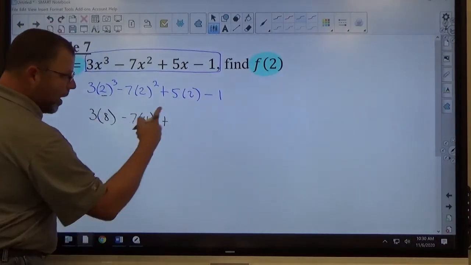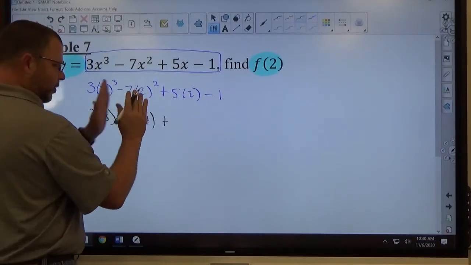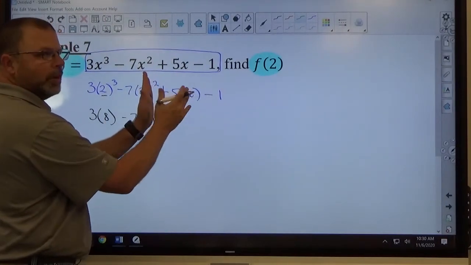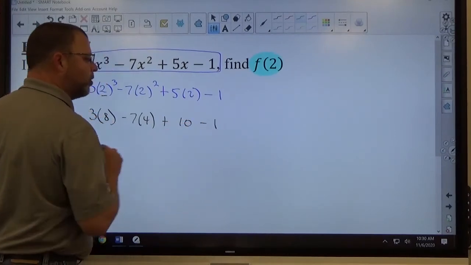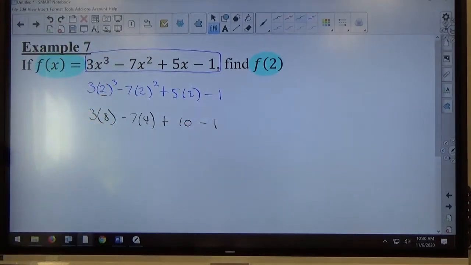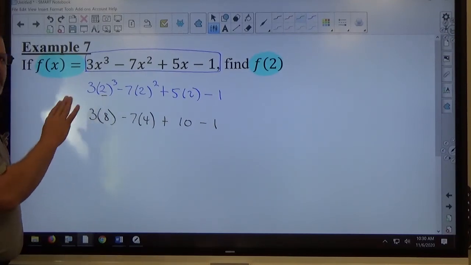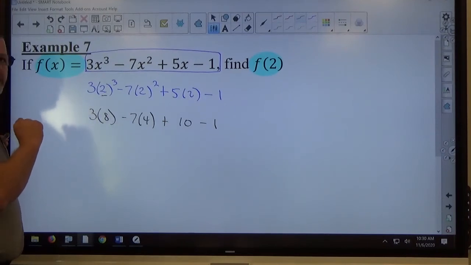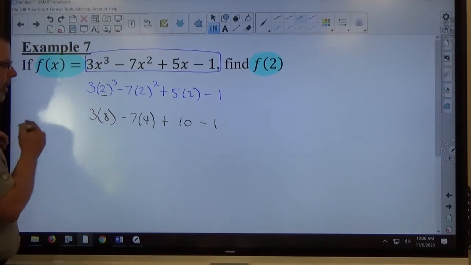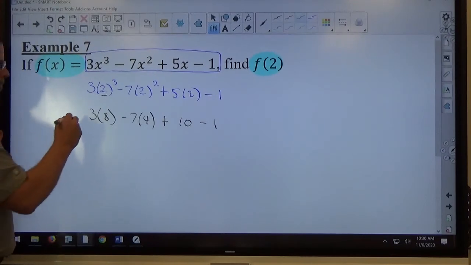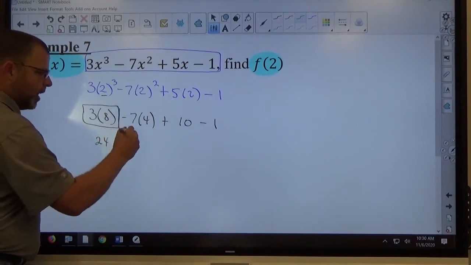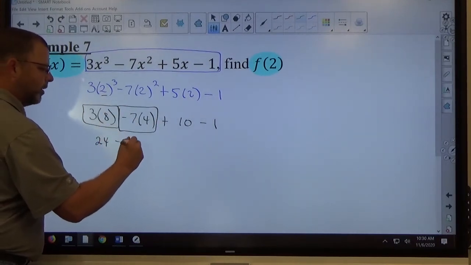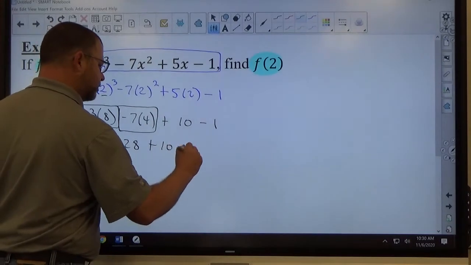I haven't done the multiplication here yet, but notice once a plus sign happens, the next object is independent of everything else. So I can go ahead and do 5 times 2 equals 10 right away, and minus 1 is minus 1. I could wait till the next step to do the times 10, or plus 10 also, doesn't matter. When I'm doing my products, the signs make plus or minus happen. So every object has to have plus or minus in front of it. So the sign is based on the signs of the numbers. So 3 times 8 is positive 24. Negative 7 times 4 is negative 28, plus 10 minus 1.